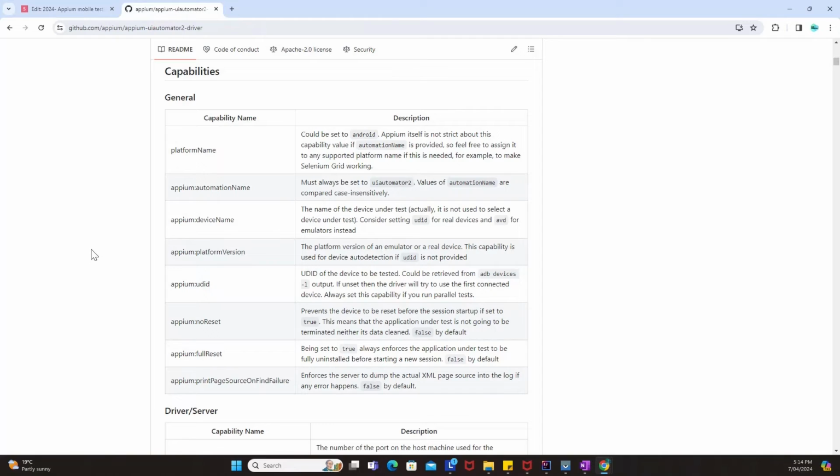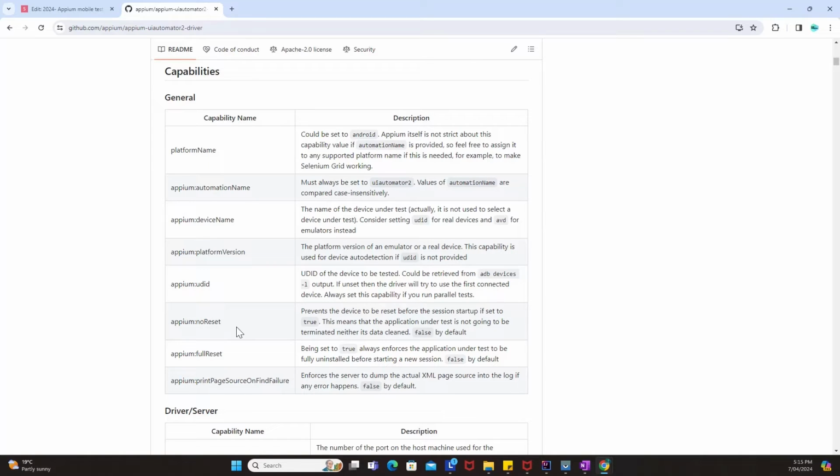Okay, so I'll go back to the documentation. So I have added automation name, and what it is showing is it must always be set as UiAutomator2. So this is a very important statement that you will have to set up automation name as UiAutomator2. Device name. Okay, so device name we have already seen, that's the UDID. Platform version is the 11 version that we have already seen, and UDID we have already seen, and there are a couple of other capabilities as well, which is noReset and fullReset. So we will look at noReset and fullReset when we are scripting. At least these two capabilities will get added when we are scripting.